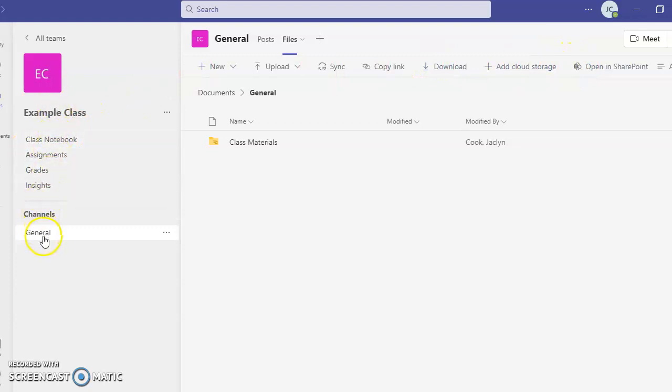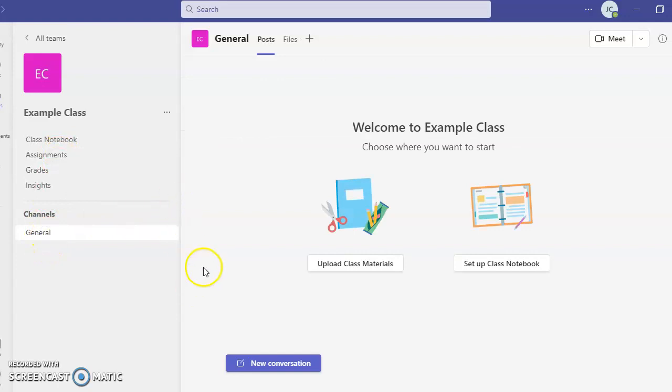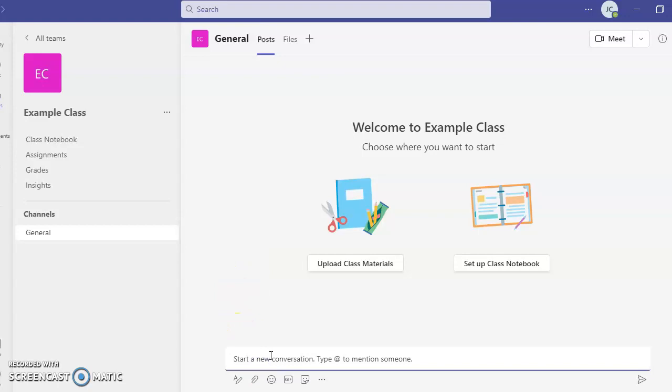And I want to show you what it looks like from the student's point of view, like when they log on. So a new conversation, I could type anything here. Let's say I want to send a reminder that we have an upcoming quiz on Friday.